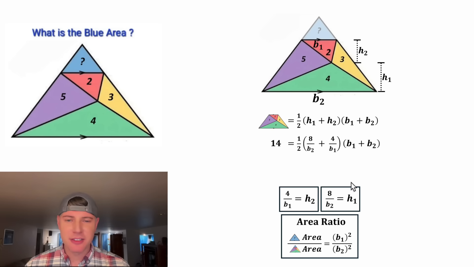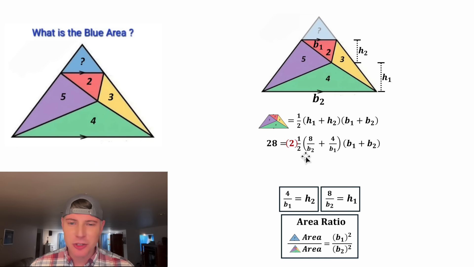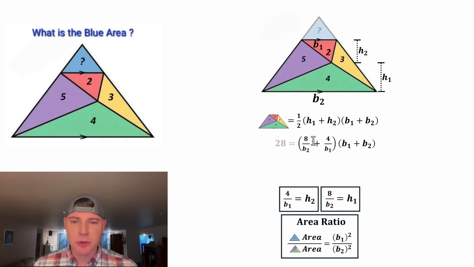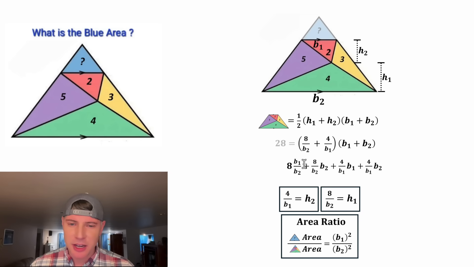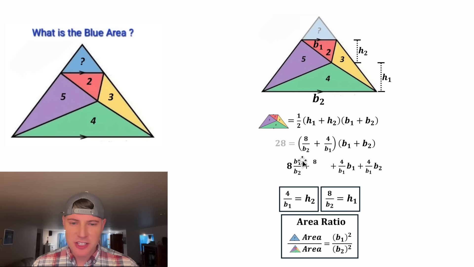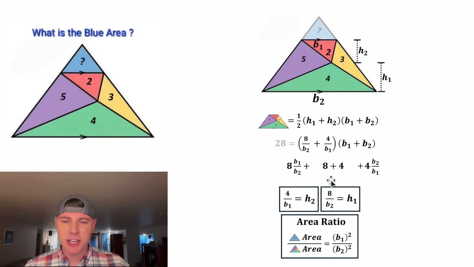Let's copy down everything else. To get rid of the one-half, let's multiply both sides by 2. On the left-hand side, 2 times 14 is equal to 28. On the right-hand side, the 2 and the one-half cancel out. Now we multiply everything out: it'll be this times this, plus this times this, plus this times this, plus this times this. For the first term, we have 8 times this ratio. For the second term, the B sub 2's cancel, so the second term is 8. For the third term, the B sub 1's cancel, leaving us 4. And for the last term, we rearrange to get 4 times the ratio. Combining like terms, 8 plus 4 is 12.